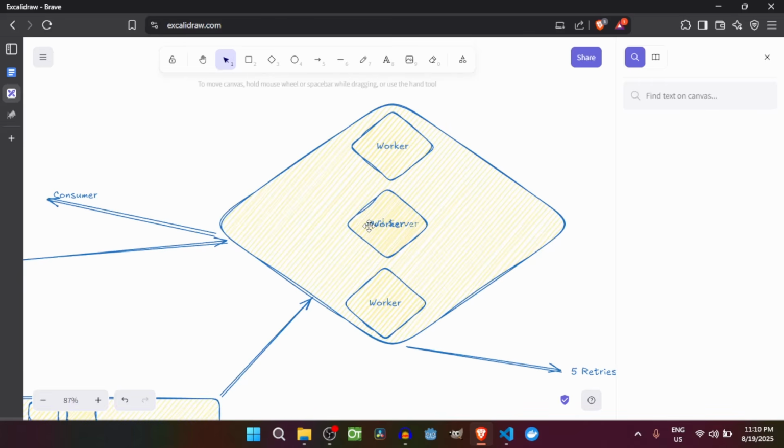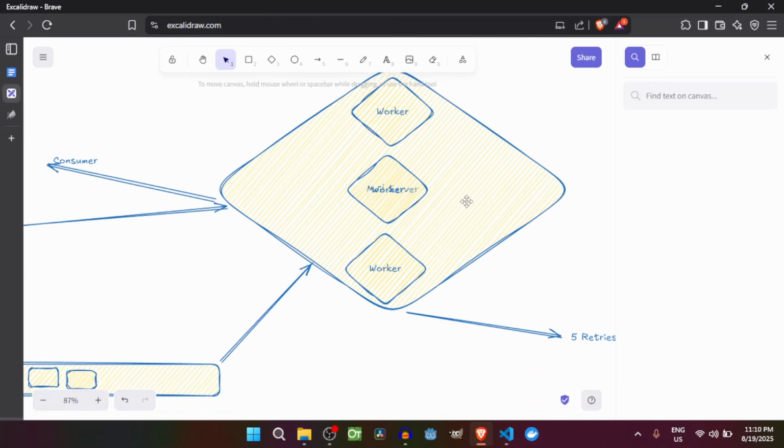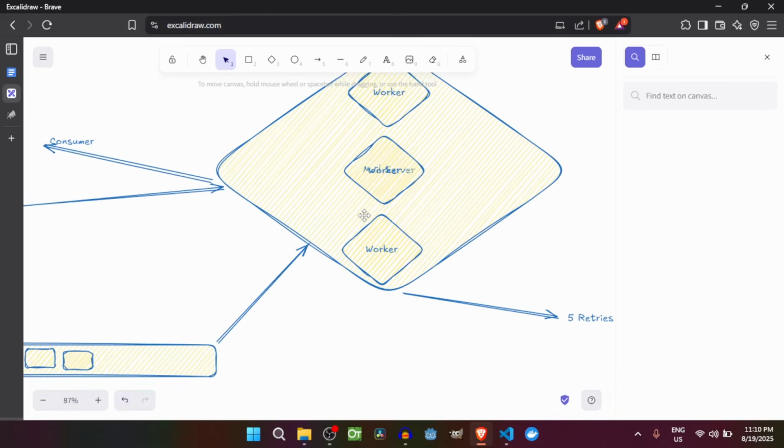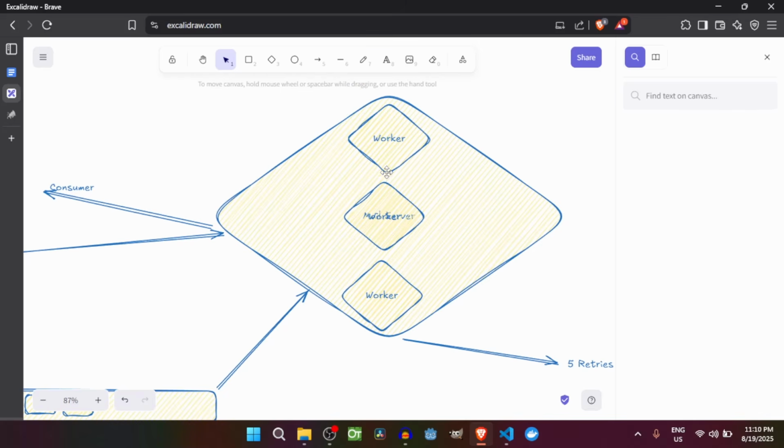If it fails, then I don't know who will process that message next time, but let's ignore that for now. Now you have concurrency, and this is also the solution for setting priority.